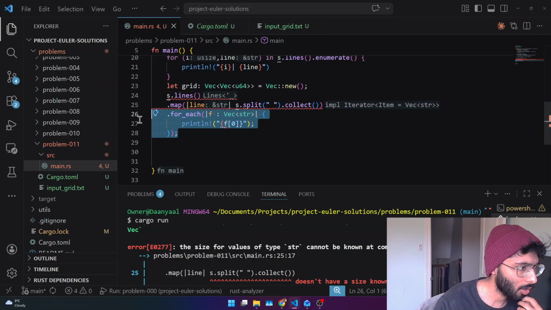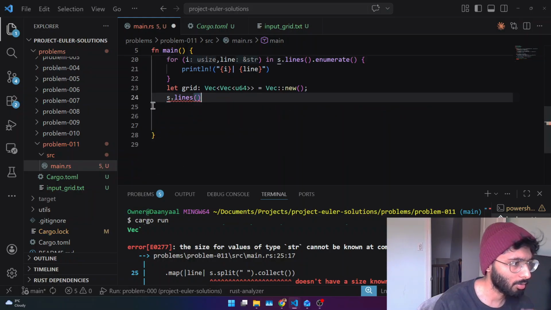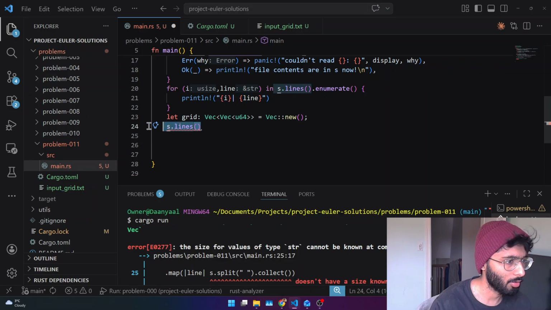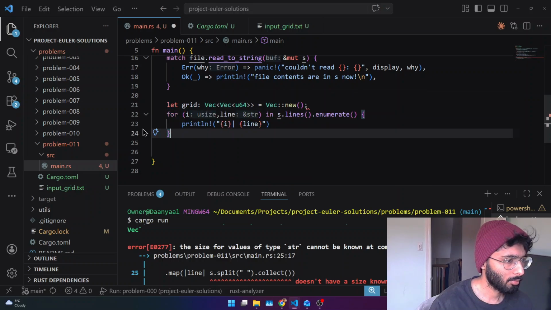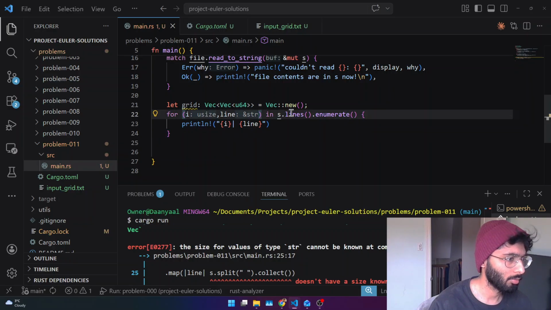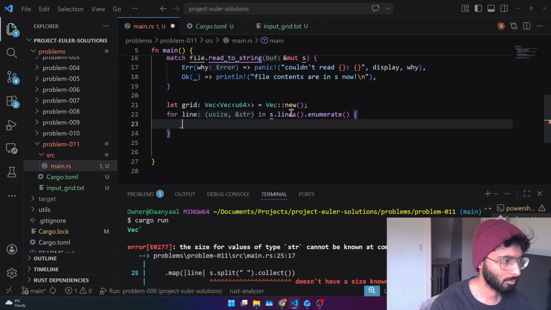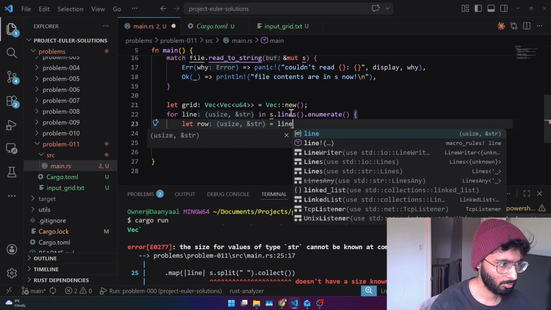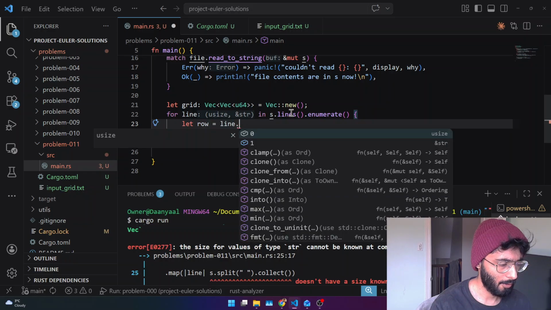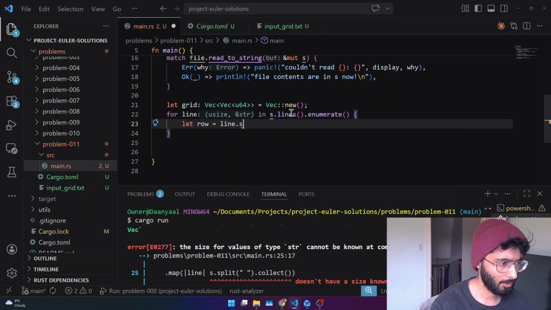Okay, let's be simpler. So we'll use a loop instead of this one. Line is a string.